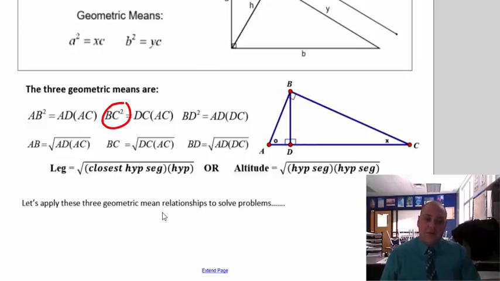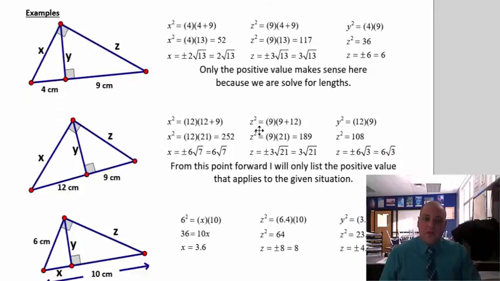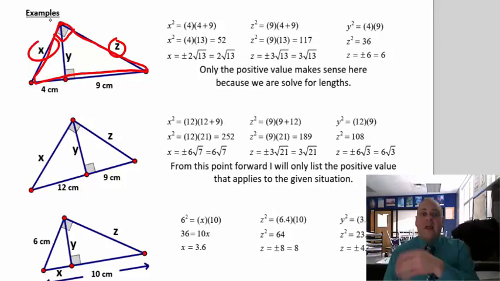All right, so let's apply these three geometric mean relationships to solve problems. So the first geometric mean relationship, and these are already done for us. Let's say we want to find x. To find x, because it's a leg, you have to look at the big right triangle. Here it is. There's the big right triangle. X and Z are my legs, the way they labeled them here. It's different from the X, Y, and Z on the front page because they may change it up. It's the position that it's in.